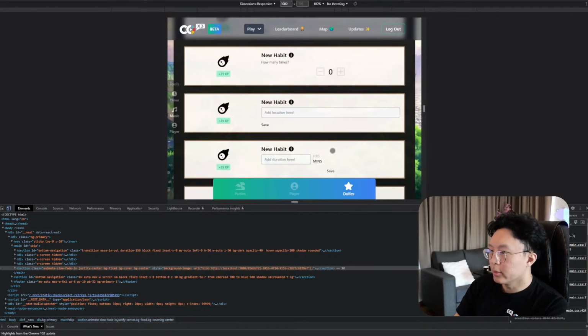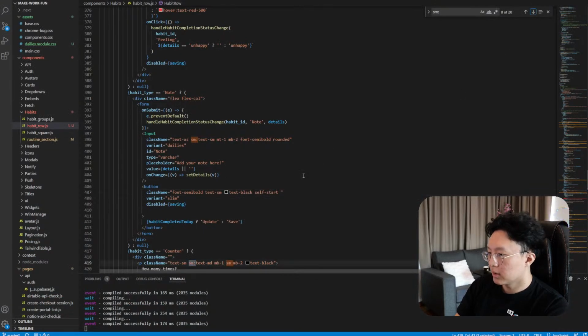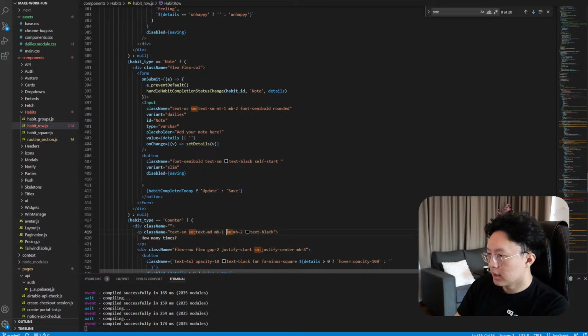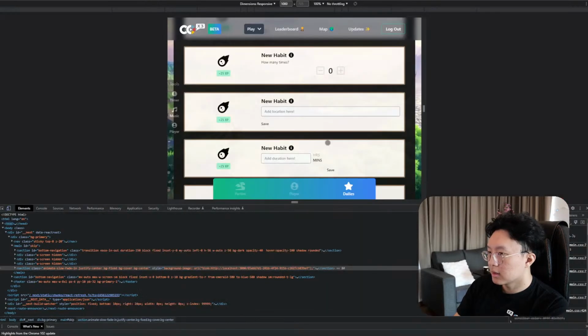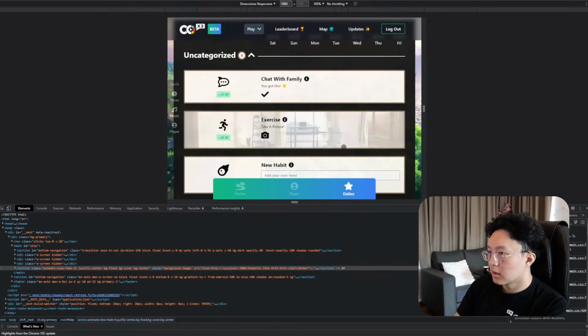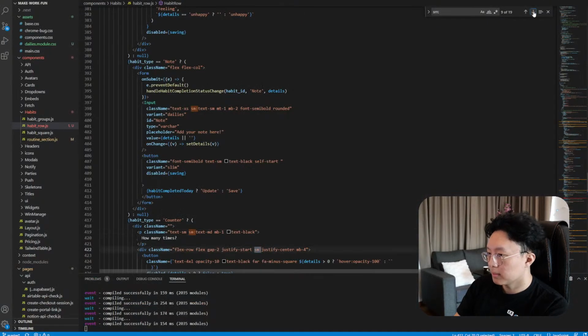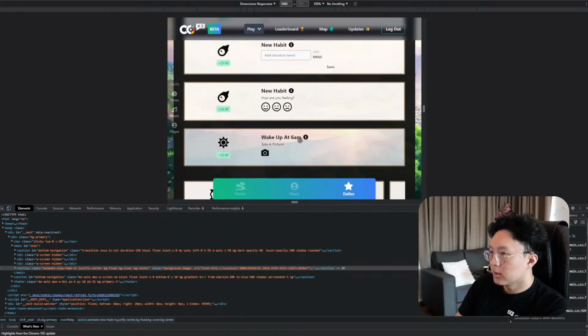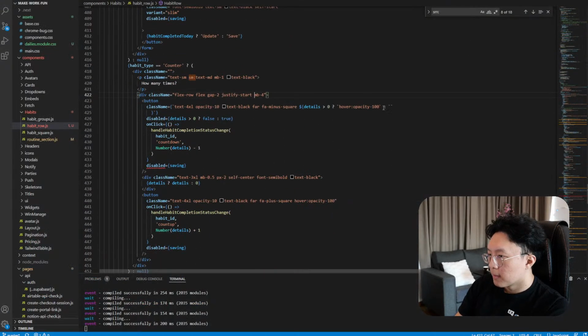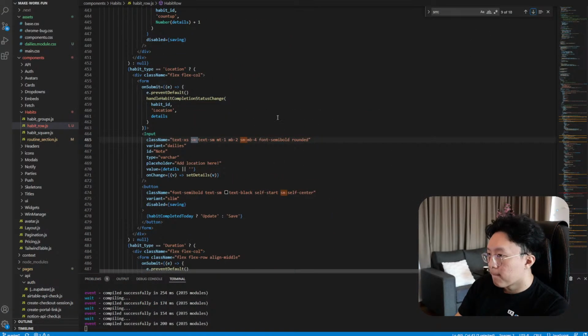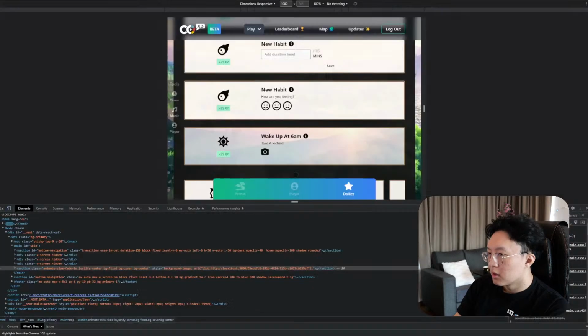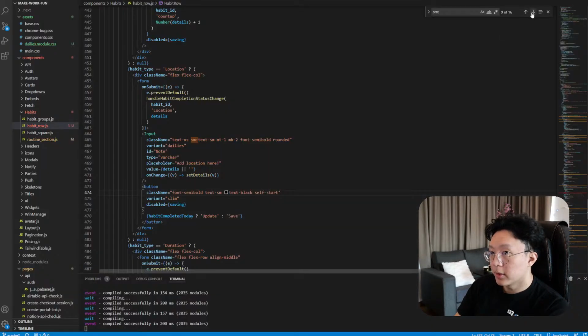I think ultimately we'll move these buttons away anyways, but I just want to at least get it down to what I expect first. And then later on we can transfer everything over. So justify center again. Those are just save buttons. Just like that. Things are moving over. We're almost there.